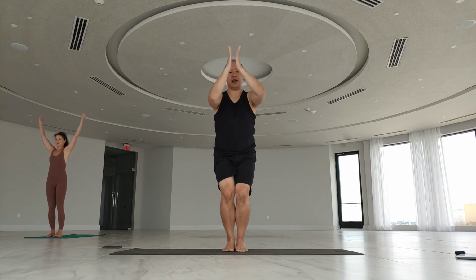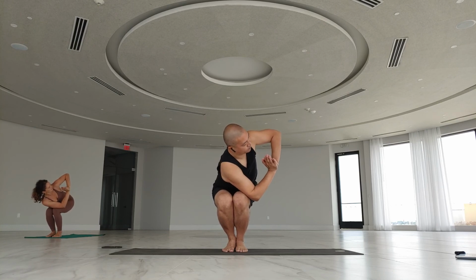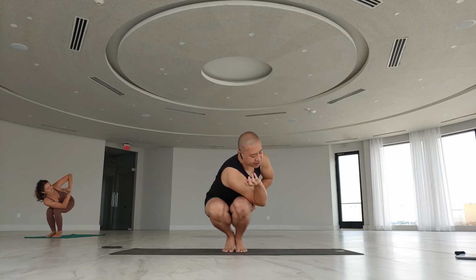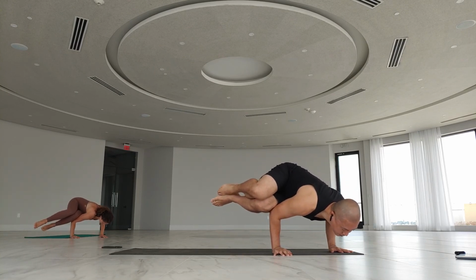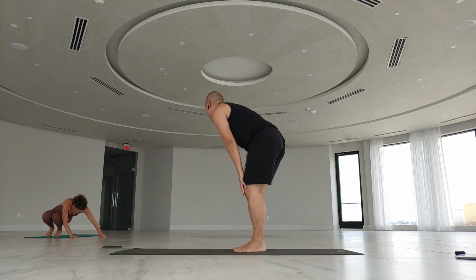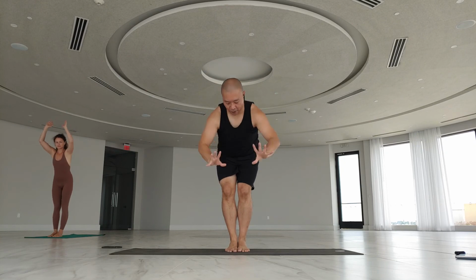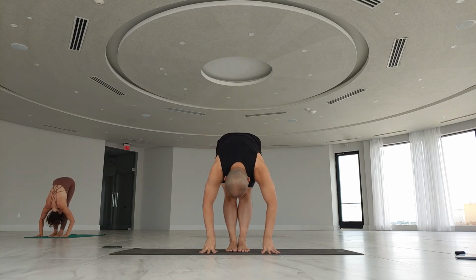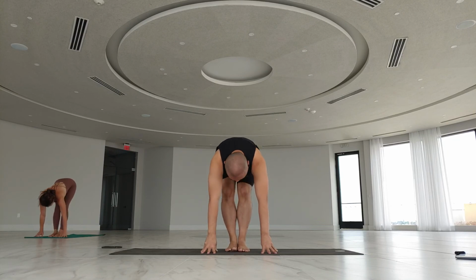Step the right foot down, chair, hands together in prayer. Twist to your left. You may stay here or take a side crow to your left. All right, good. Come back to center chair and then bow forward. Let's take a few breaths here. All right, bend the knees, come up to chair.